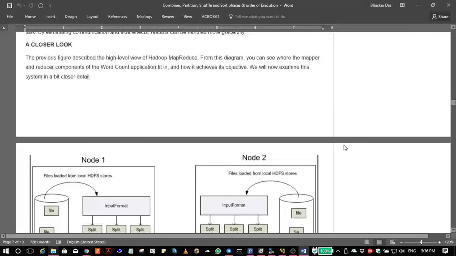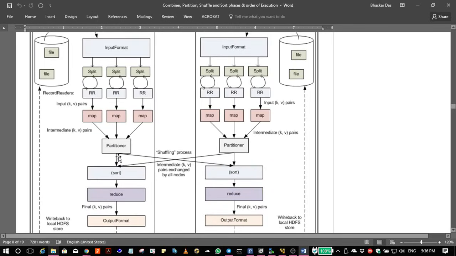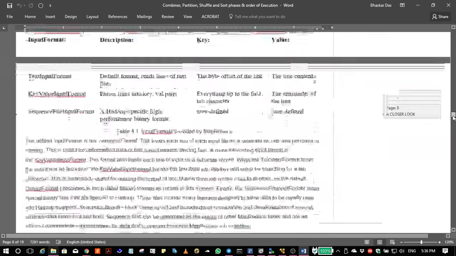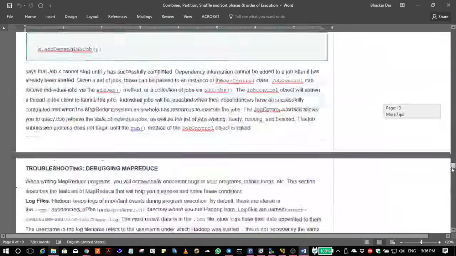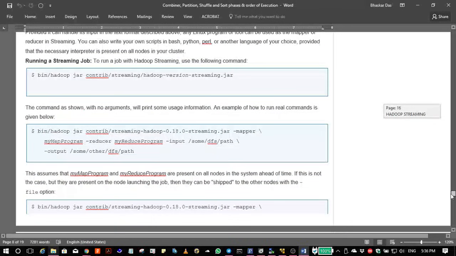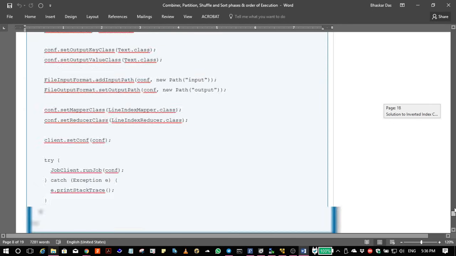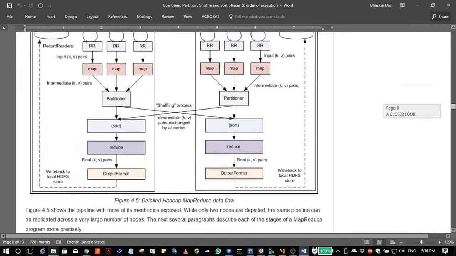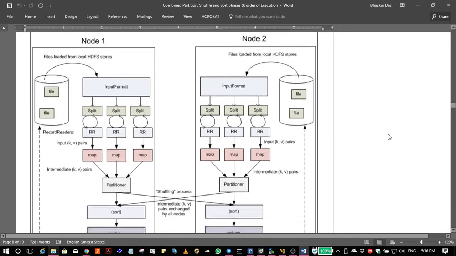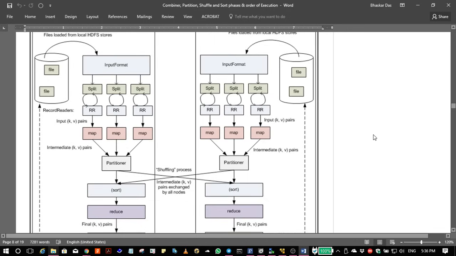Already 3 hours has been. So I will end this session within 5 minutes. Just showing you a diagram. Then I will show you a MapReduce program where you can customize the reducer as per your requirement. You can customize the reducer number as per the requirement of your data.